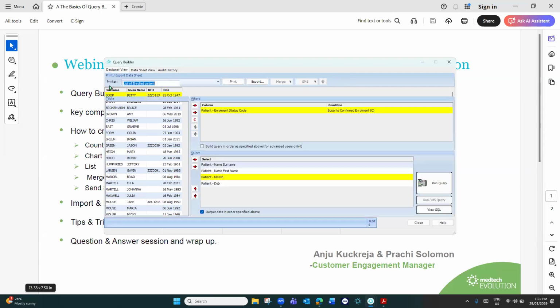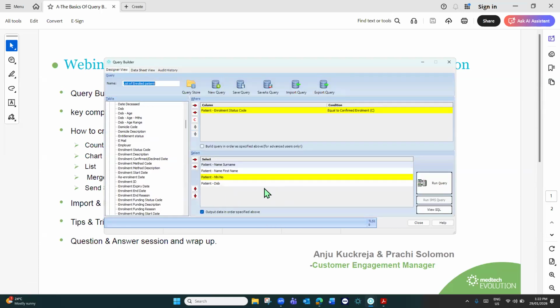So I'm going to go to designer view. We have to add ID for merge into the select. So I'm just going to click here and type ID and the field automatically gets highlighted. You can add ID for merge into the select field and you can run the query once again.